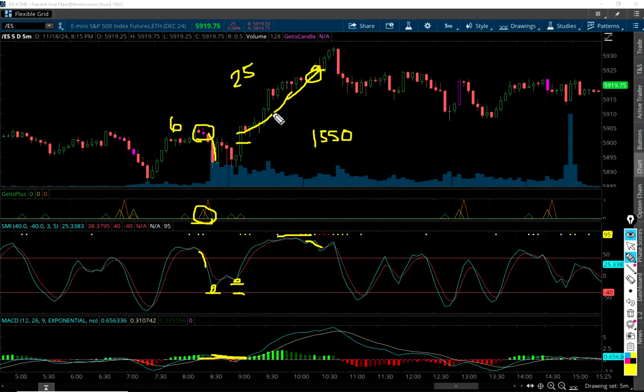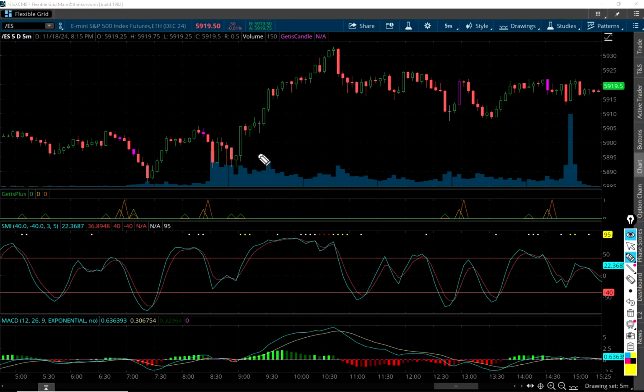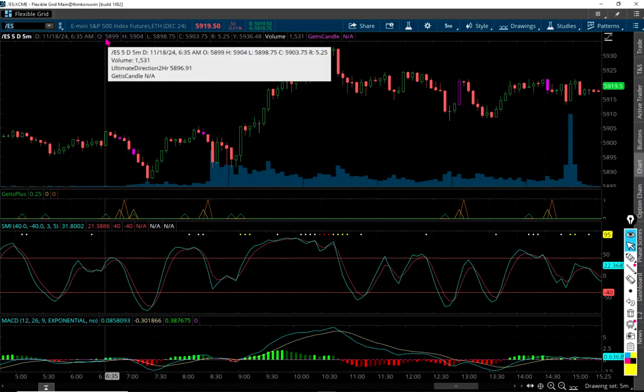I'm sorry, 25 points times 50 divided by 2 is 1,250, and the short trade is 300, so 1,250 and 300 is 1,550. So that's your profit for the day on one E-mini on both these trades. Super nice, a little short one, but the big one was the long side trade all the way up here. Really, really nice. That is your trade of the day. Let's look at the rest of the products.